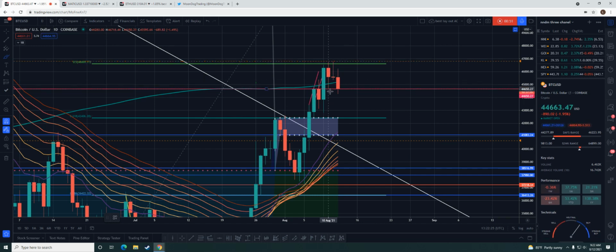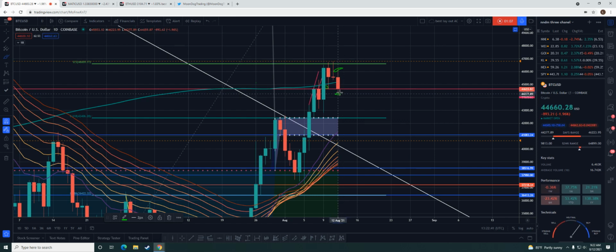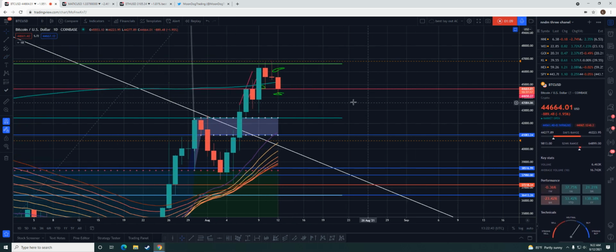We had a high here, but now we had a lower high here, right? Because it didn't get higher than this high, and now we're getting a lower low from here, and we got a lower low here. So right here we have the lower low. Since we created a new lower low, I'm expecting now that we're getting a pullback. This is how you look for pullbacks. Once you start creating these lower lows, so we had the higher high, but then we had a low here. Now we're getting a lower low, and this was our previous low, which we just broke.